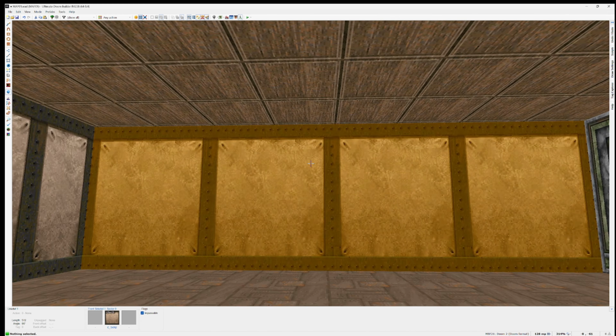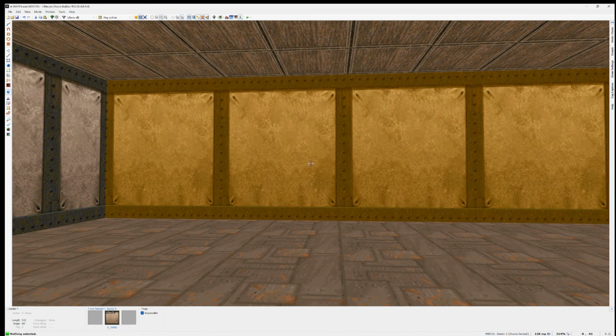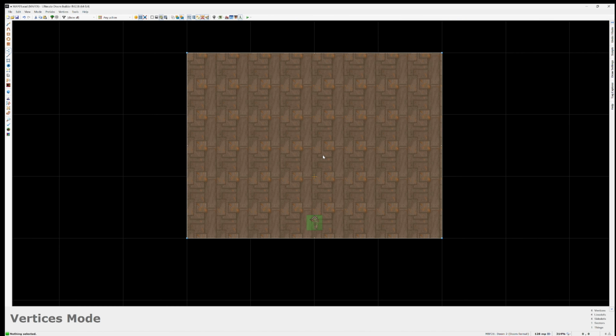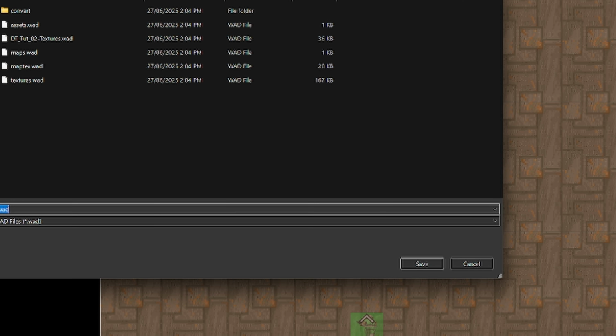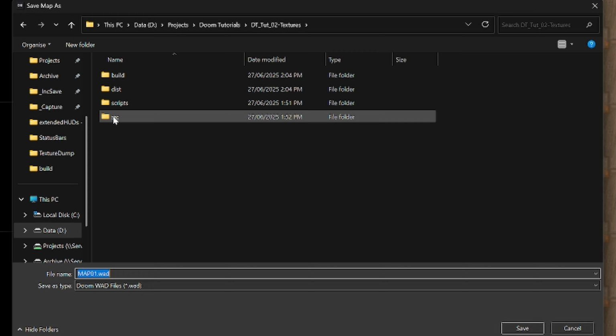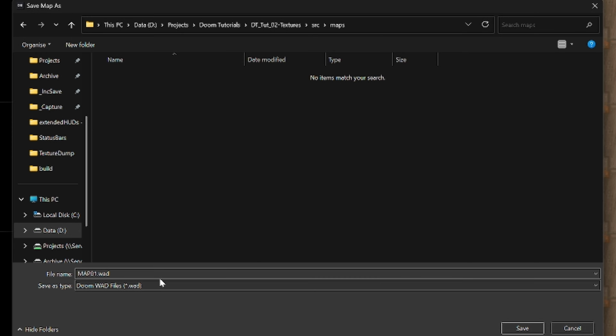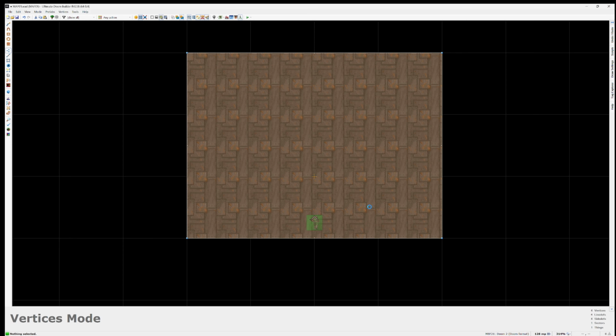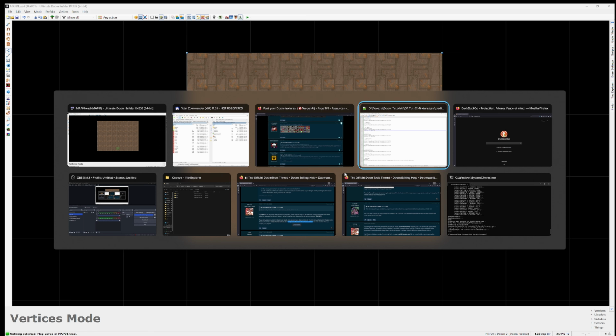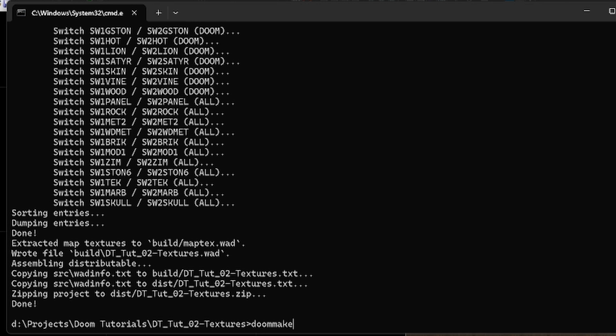Okay, so we've basically got our thing working inside here. Now, if I then save this map, save as, I'm going to save it into source maps map01, and now run another DoomMake.